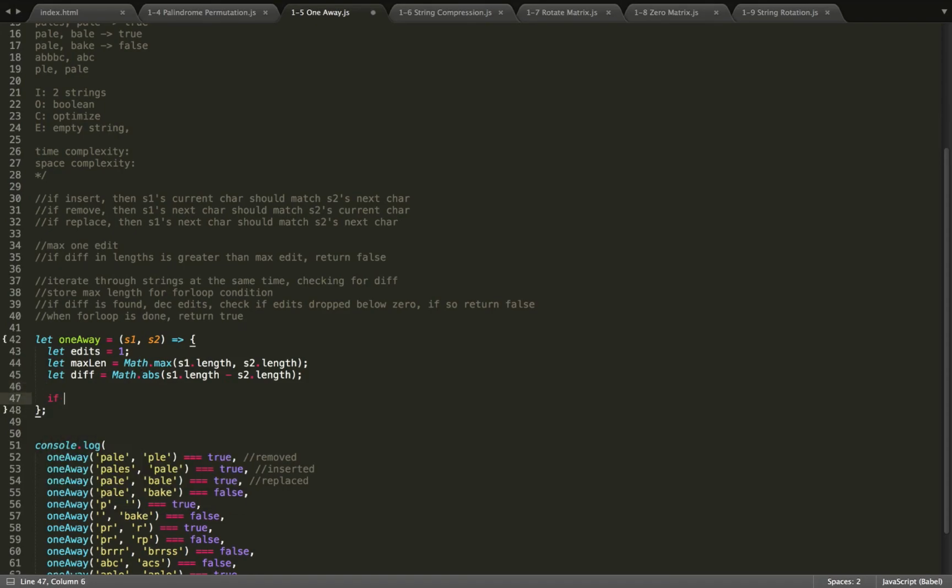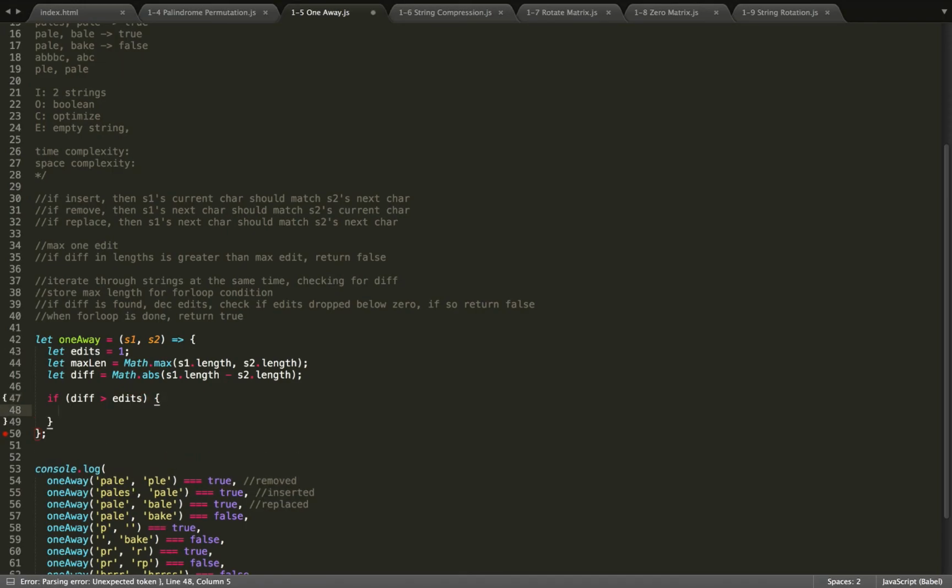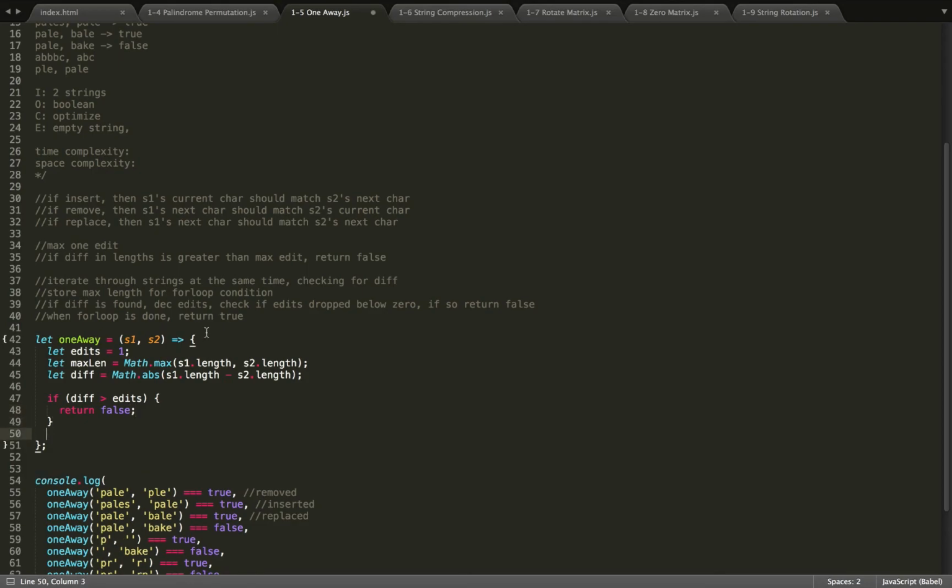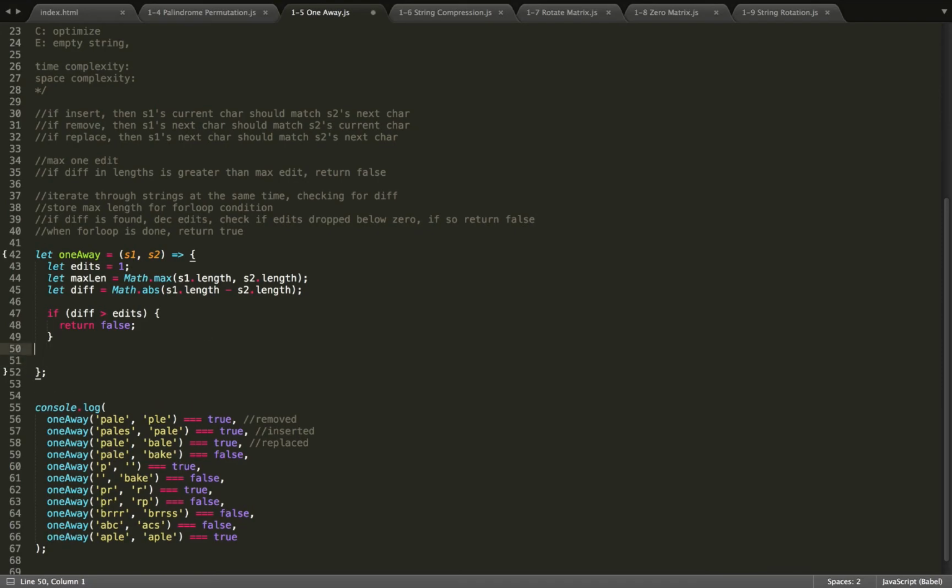So now if the difference in length is greater than the number of edits, we want to automatically return false. Okay, and otherwise we will go ahead and continue on to our for loop.